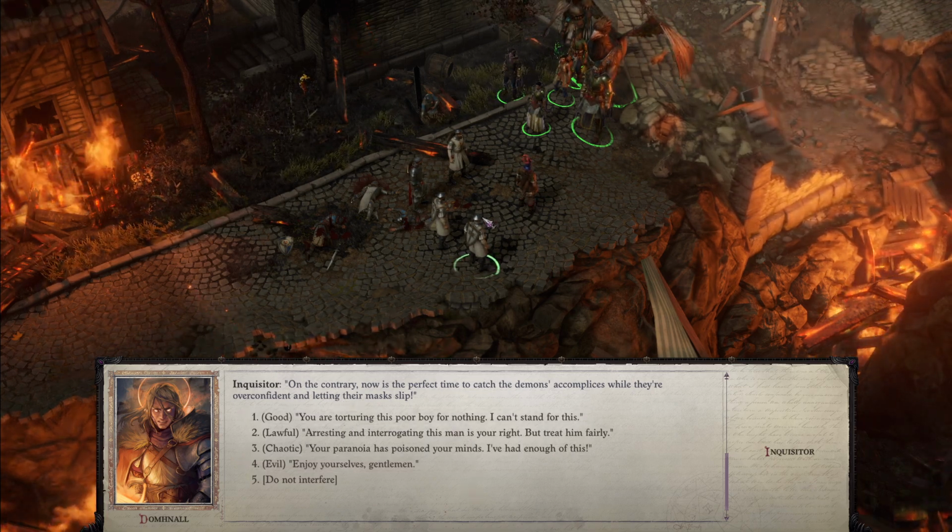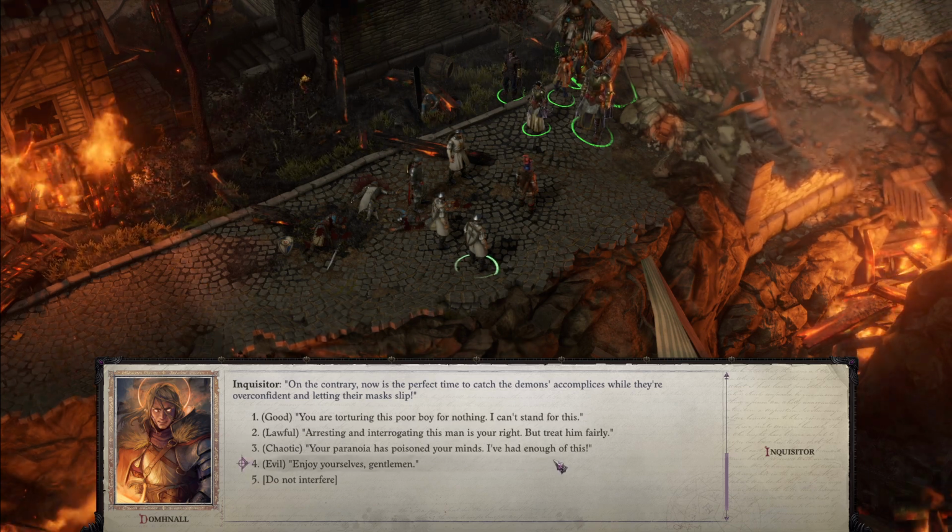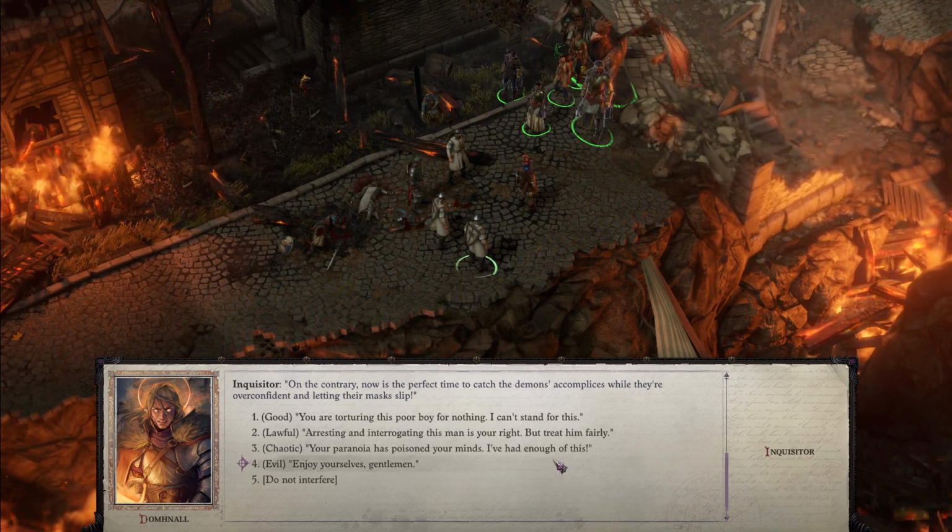So you can't just hand Wallflower over to the Inquisitors. If you do that, you cannot unlock the Azatas mythic path.